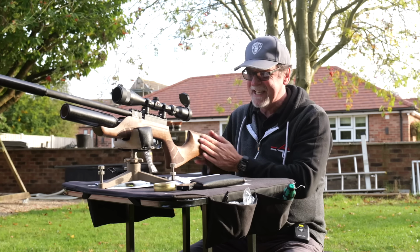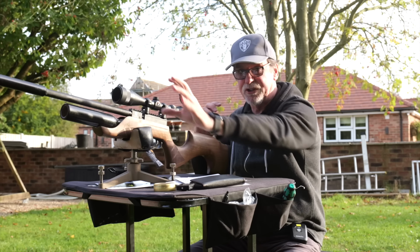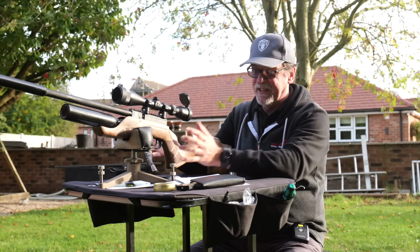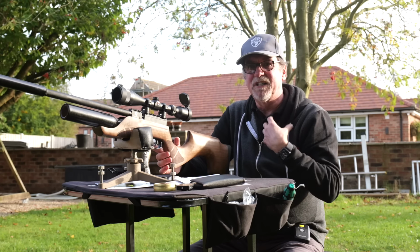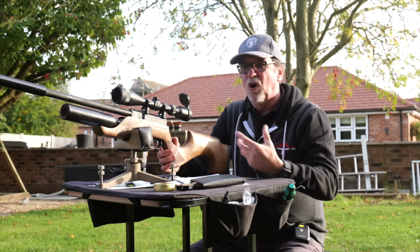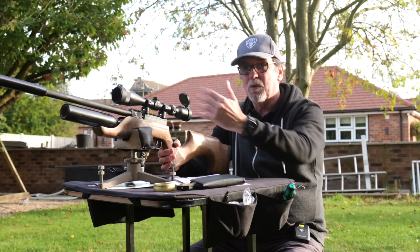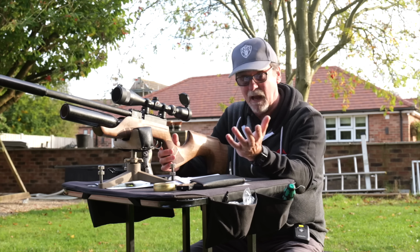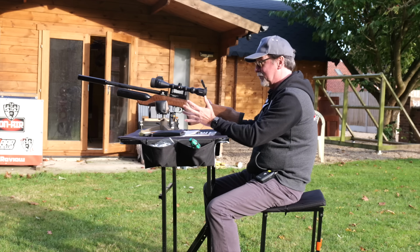So now this is basically just a carbine, a shortened version with a bottle rather than a tube of the existing Lyra. Now I like the Lyra, and I think the Lyra is much underloved, as it were, and for no reason at all. It's quite long, I've heard people say, so they've actually brought out a short version, which is short.